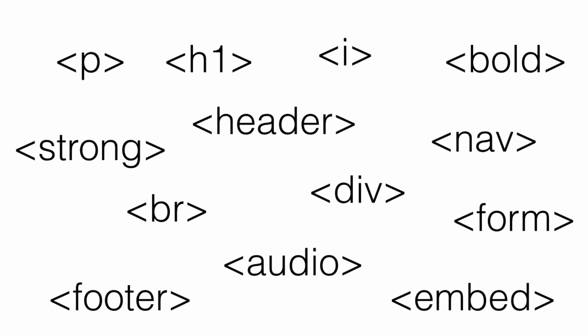So let me just give you a little list here of some HTML tags, just to give you an idea. The strong tag makes things bolder, thicker text. The audio tag lets you put audio in your website. The form tag lets you put form elements for contact forms. The I that you see there makes things italic. The H1 is a heading tag. There are many and many of them. I just wanted to give you a little list so that you can be aware of some of them.